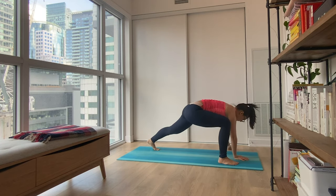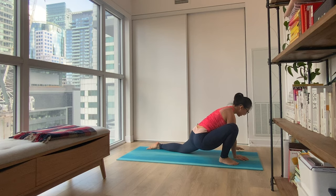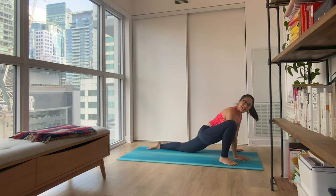Whenever you're comfortable, relax your knee and your foot on the mat. So staying here for a couple of deep, long breaths. Anything you want to do doesn't have to be the same as the other side. Really notice how this part feels. And moving slow enough so that you can respond.